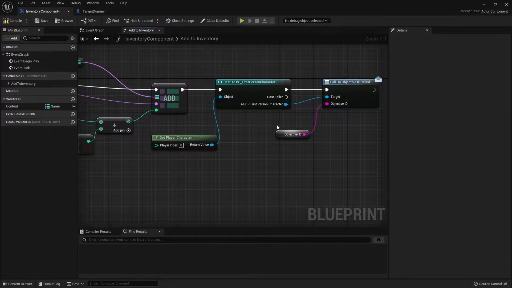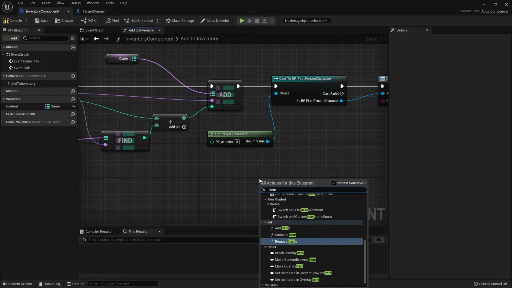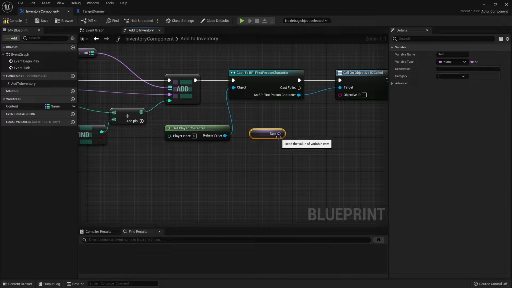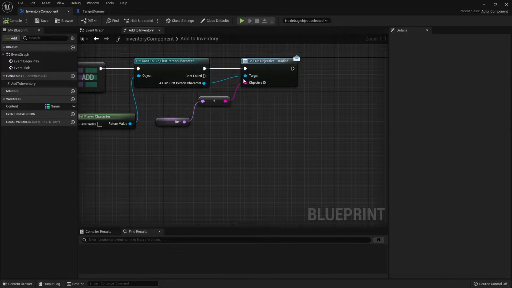And the objective ID in this case won't be a string, but will be the item coming from the name here. So I'm going to search for item and scroll down. There's the variable. I'm just going to plug that straight into objective ID and it'll convert it for me. So I'm going to use the item name because our item names will be unique anyway. They have to be. So it's a good way to do it. So if you want the item names to be used as objectives, that would be the way to do it. Okay, so that will do there.